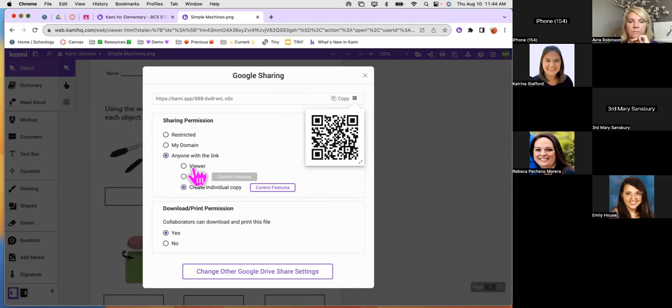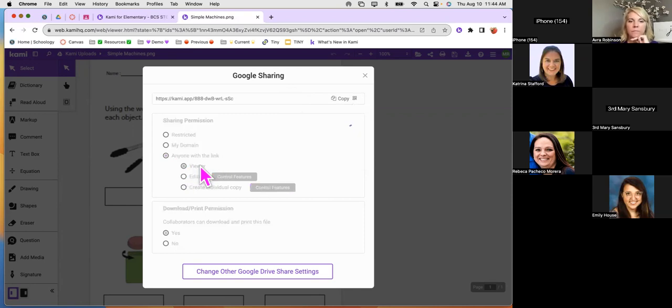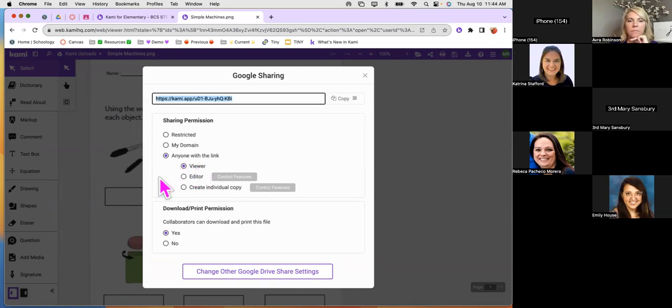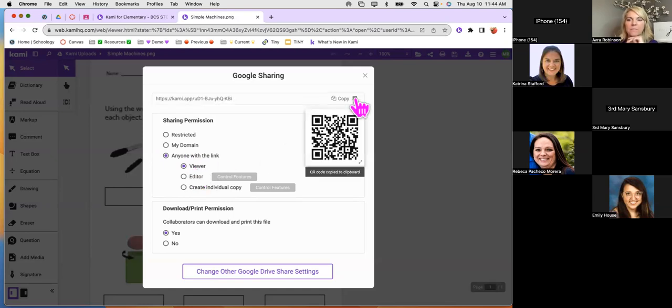parents. And if it's a newsletter or just informational and you only want them to look at it, you're going to click viewer. So that means they're not going to have the tools to write all over your newsletter or your meet the teacher. It's just view only. So that's how I would recommend getting it out to families. Go to the share button in Kami, change it to anyone with the link, make it viewer, and then grab that link. You can also, I saw lots of QR codes at back to school this week. Lots of QR codes that teachers can quickly, parents can quickly scan with their phones or devices before they leave. So both are great options.